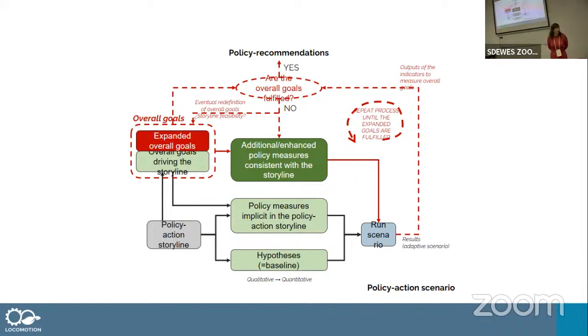So you go and redefine the overall goals, right? No, you just conclude that, we believe our results tell us that green growth is not feasible, and if we concluded this, we wouldn't be the only authors in the world to say that. No, but I find that maybe this part of the work is not really reflected in the final papers. I don't know which final papers you were referring to. When there's a paper about the model with some scenarios, you only see 3 or 4 scenarios. And to give the conclusion that this scenario is not feasible, that it's not achieving the final goals, we are not showing the whole process of the iterations we have done, where we tried to add some other policy measures.